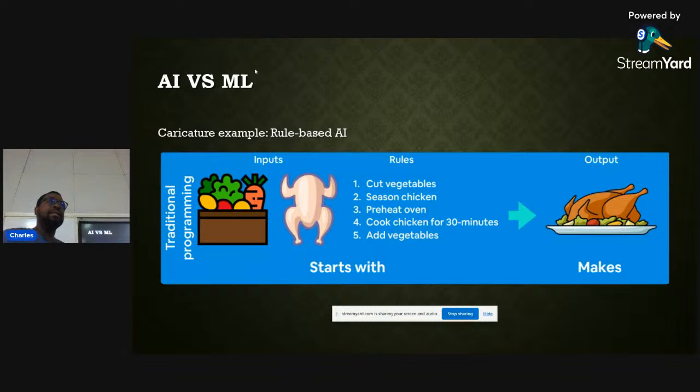Then the woman would say, these are the rules, the steps to follow, like the recipe, before you can get the job done. You cut the vegetables, you season it, like you're writing a program step by step. This is how you would do classical AI. At the end, the goal is to output a meal.